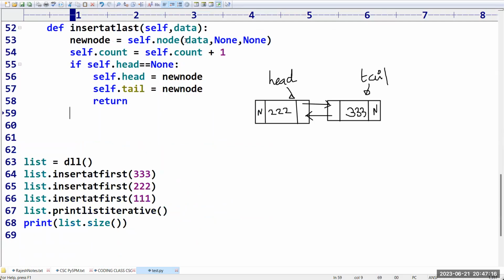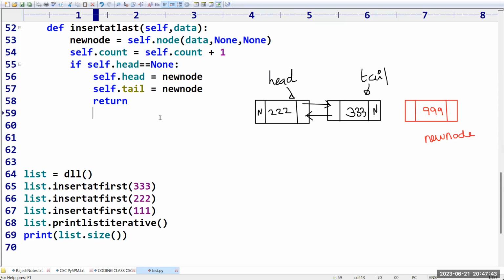But sir, my list is already available. Now I want to create a new node. Sir, where the new node is going to be added at the last, I know that. And here I'm going to take a link like this, where previous and next pointers will be there. Consider the data is 999 and the name of this node is new node. Now we have to attach this new node as the last.